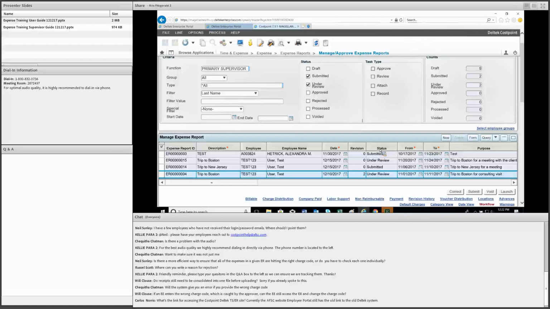So it will be upon the supervisor and then our team on the expense report side to ensure that we're taking a look at all the documentation to see if it's either one. So if it's in multiple or if it's in one, we'll make sure that our team is reviewing it all.